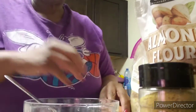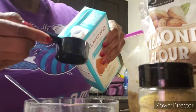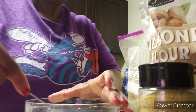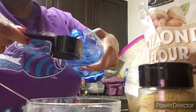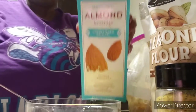Now we want to give it a little crunch. So we're going to do 1 egg, 1/4 cup of almond milk, and 1/4 cup of water. Okay, I use unsweetened almond milk. Unsweetened.